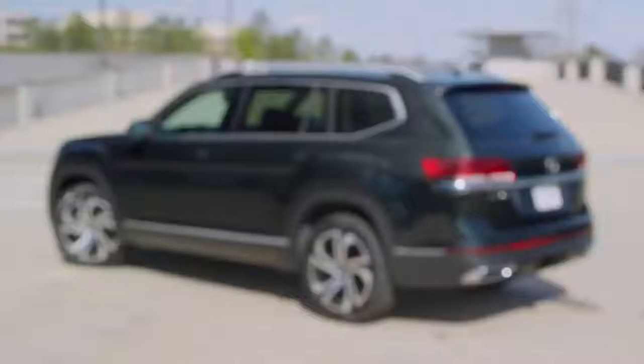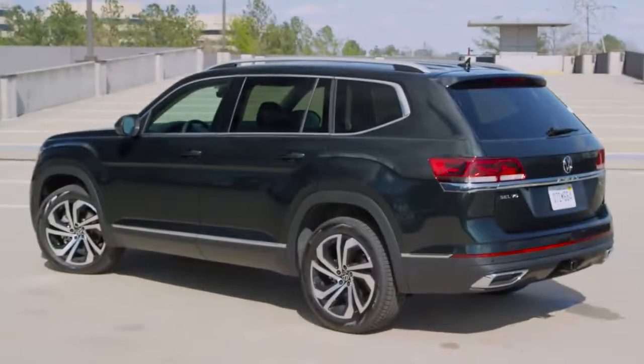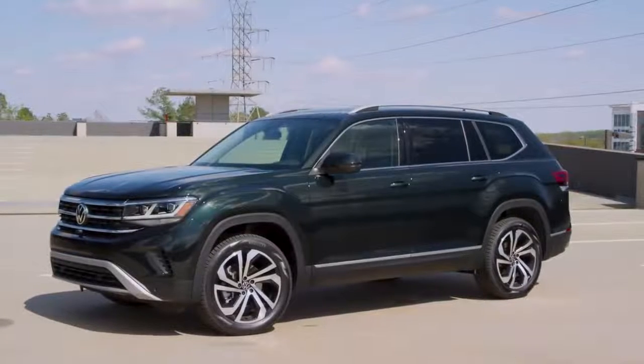So there you have it, ladies and gents. Thank you very much for your time, and really with your patience with my very limited cameraman ability. There you can see the all new Atlas starting at just over $31,500. I think to sum up some of the changes, a really bold, aggressive new front end, beautiful wheel trim designs, more standard content, so really an awesome package, and all of that at a starting price of a fraction over $31,500.